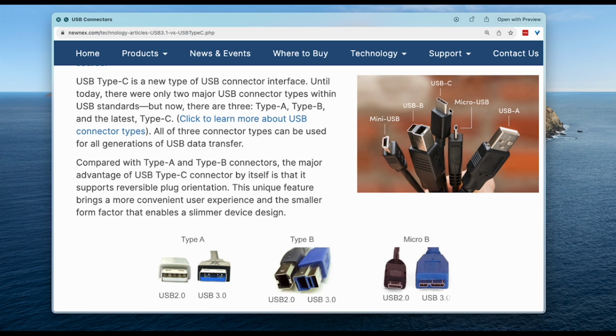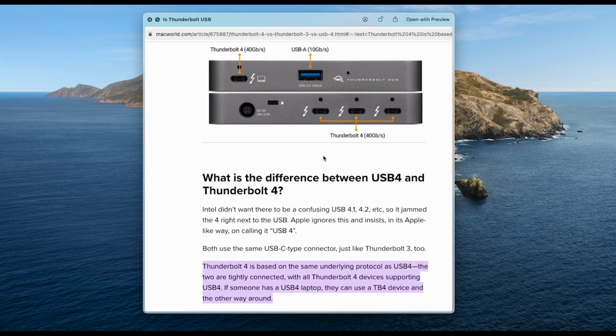And USB-C is symmetrical, so you can flip it over and it'll continue working both directions. Micro USB did not. You could not flip it over. It only goes in one direction. All right, this is the picture that tries to start describing the difference between USB 4 and Thunderbolt 4. Basically, Thunderbolt supports everything USB does and has a couple extra things that especially Apple users will benefit from. I think that's the best way to summarize it. It does connect in the same way USB-C connector types will connect.